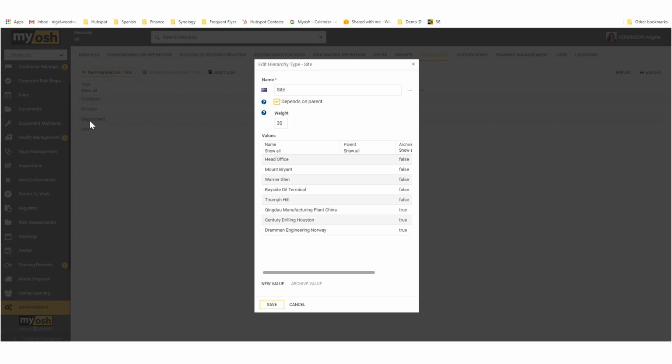I can select the department and define which of these sites applies to each department value. And then within department, I can say depends on parent, and do the same for division. So what you get is that cascading effect of hierarchies, and you don't see every value in every hierarchy when you click on a top value.